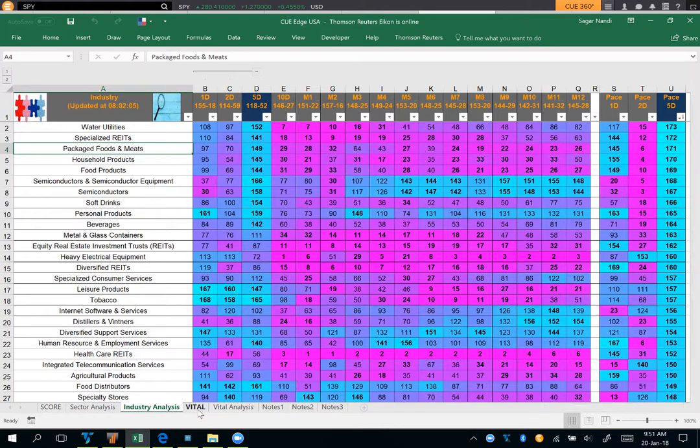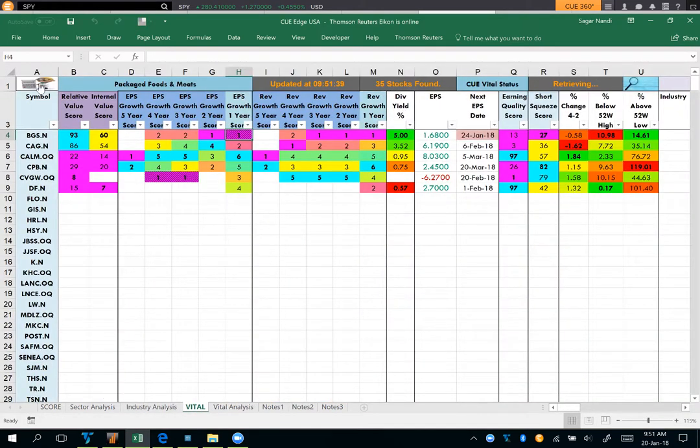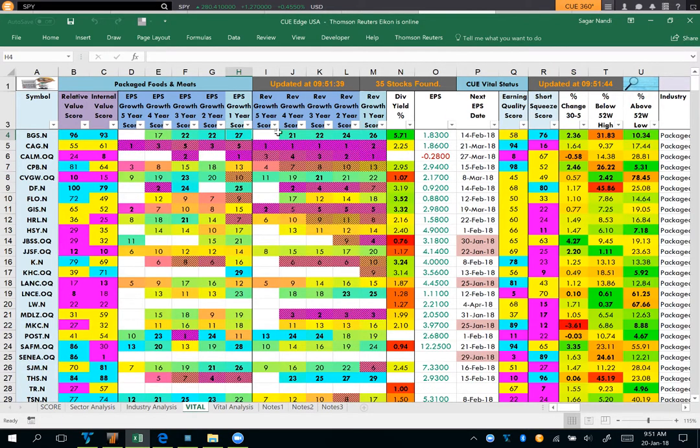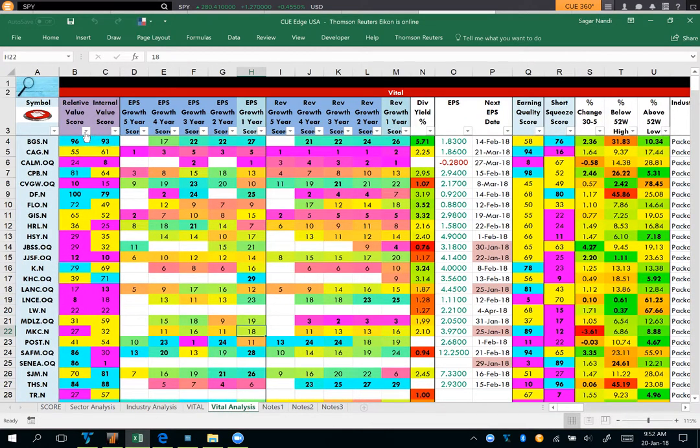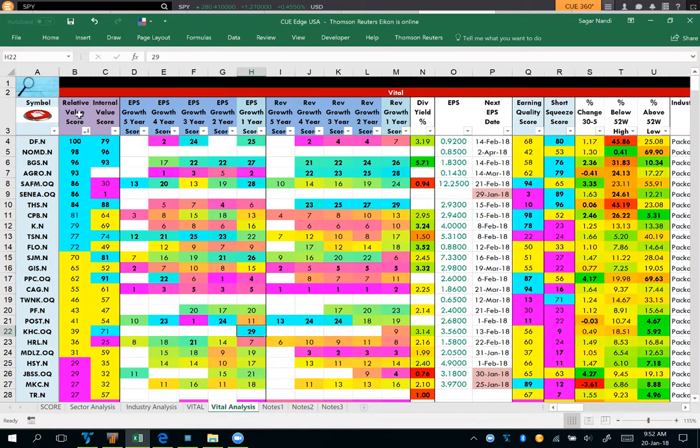We can drill down. It has found 35 stocks. Clicking the calculator button will retrieve the data on these stocks and calculate vital statistics. To sort and filter, we can click the investigate button, the magnifying glass, get the data in vital analysis. Let's sort them using relative valuation score. And instantly from color coding, we can see that SAFM is optimally valued and also has very nice growth relative to its peers. We know that from the cyan or green colors, both for EPS growth as well as revenue growth columns. Has strong earnings quality. That caught my attention.